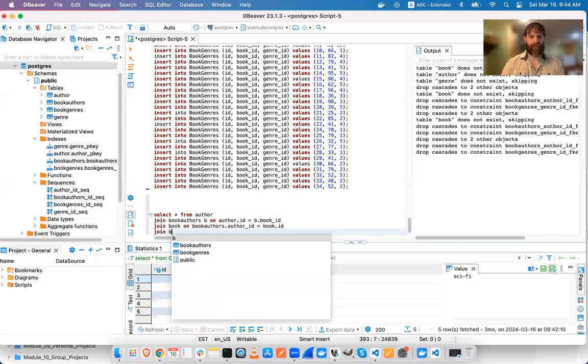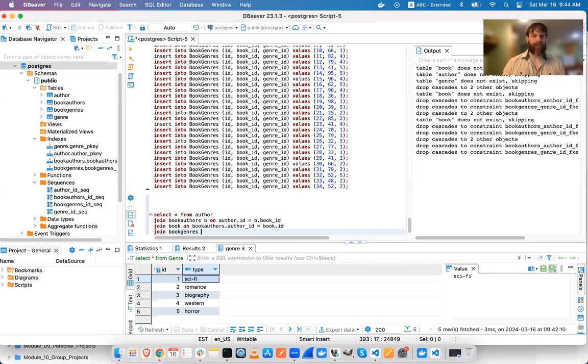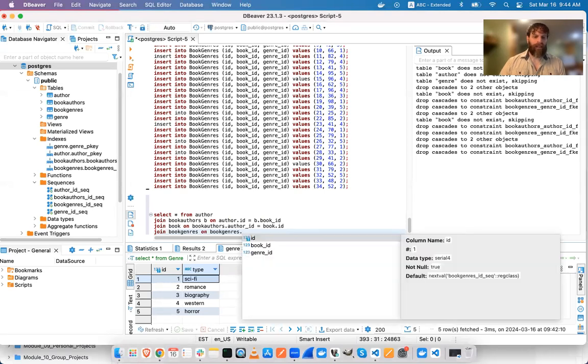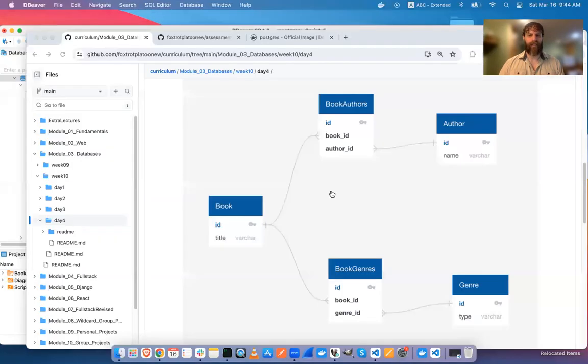Join genres on book genres dot genre ID plus book ID equals book ID. You just double check that.